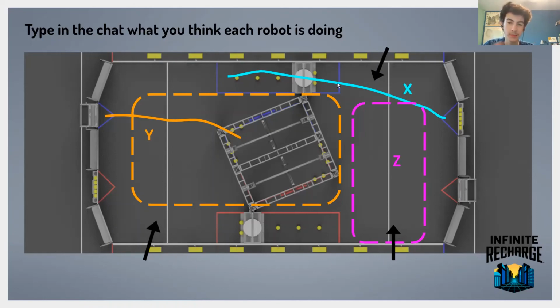Also, the zones. I know you said the zones and the paths should not intersect, but wouldn't you only be able to do one of them at a time? So would it really matter? Oh, okay, I see what you mean. So remember that it's an alliance of 3 robots. So you can visualize this robot going back and forth over and over again. Well, Z is a different robot. Okay, that makes sense. So everything's going to be going at the same time.